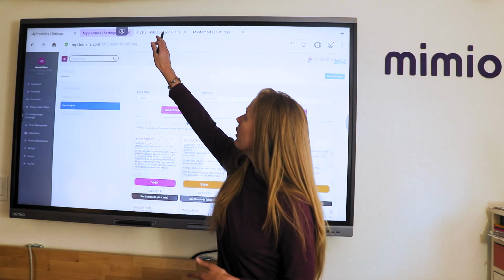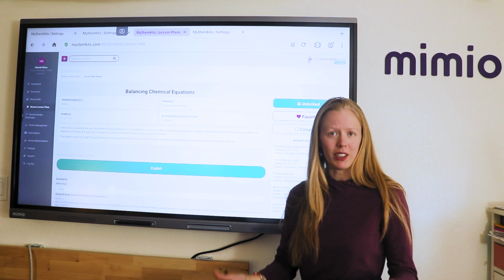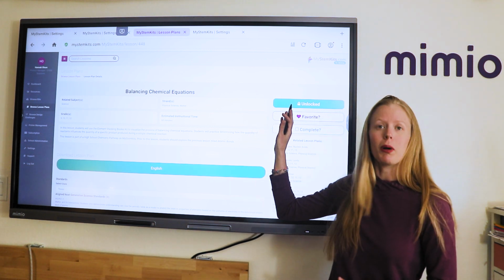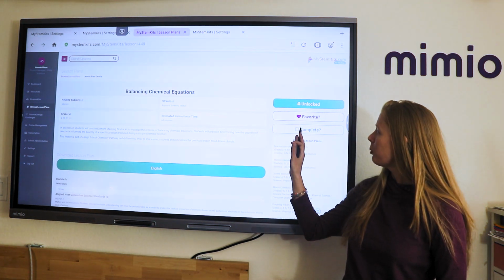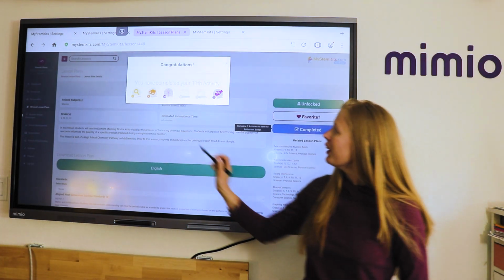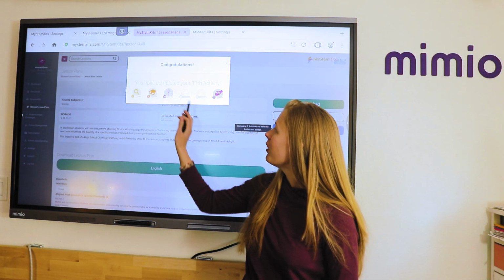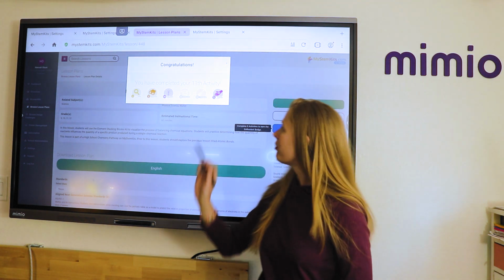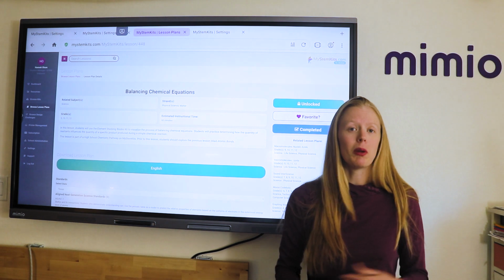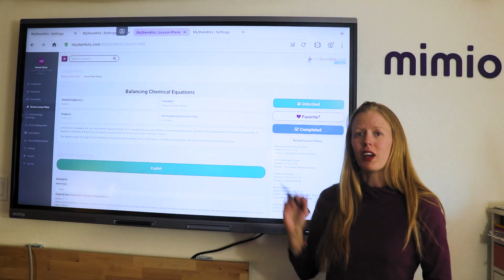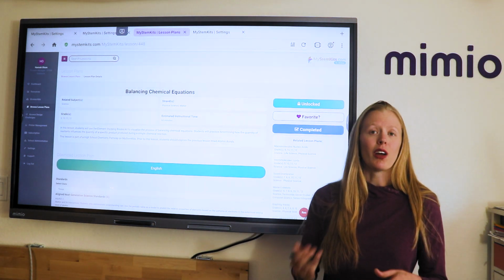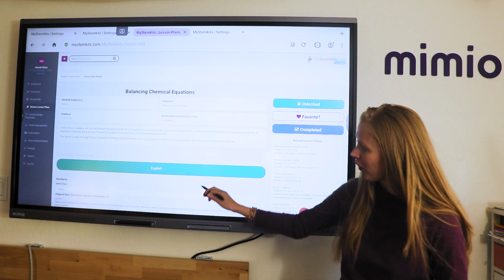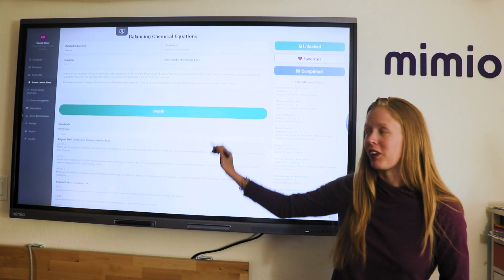To do that, open up a lesson plan that you've finished, and right under the Unlocked button, you will see a button that says Complete. When you click on it, it will tell you how many activities you have completed and how close you are to earning your next badge. The admins on your account will be able to see what days you completed each lesson, as well as what standards were aligned to them from your specific state.